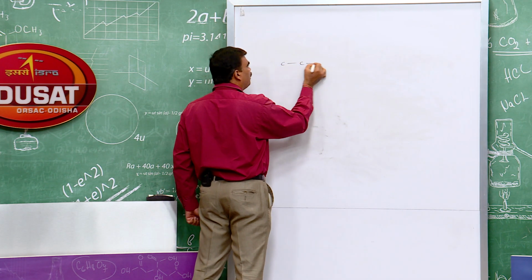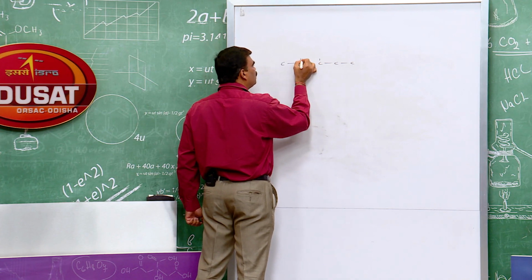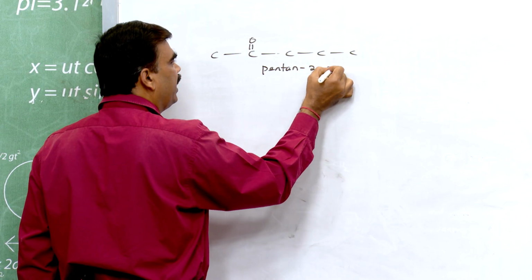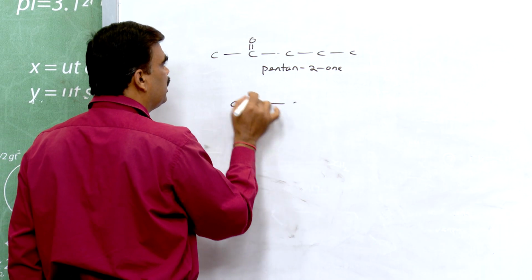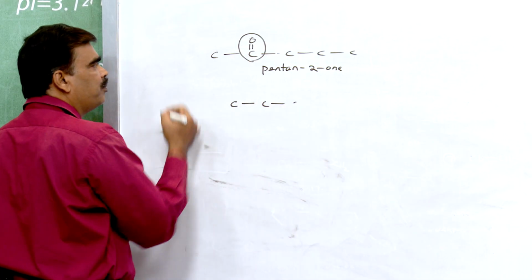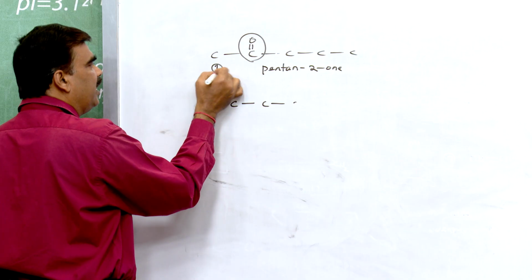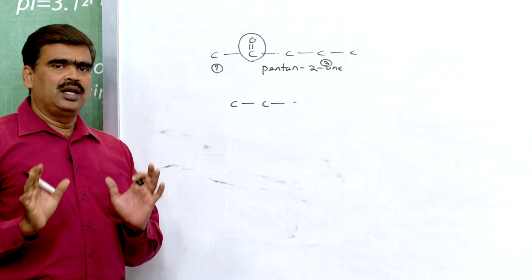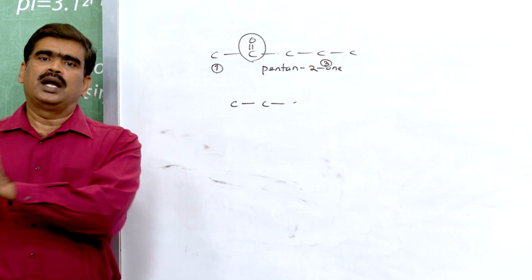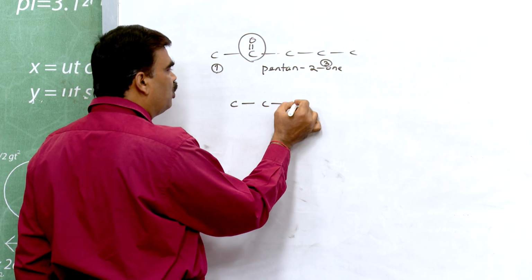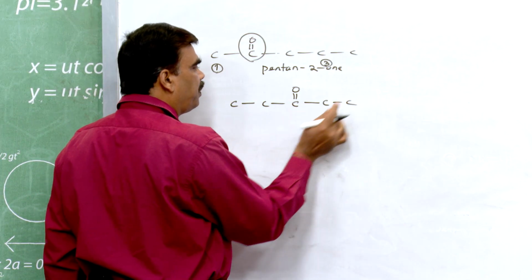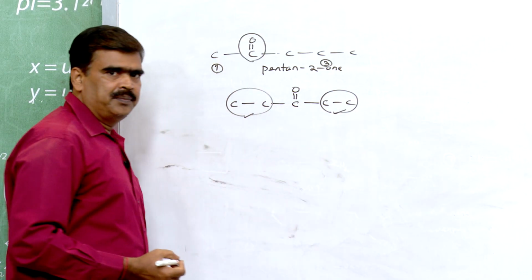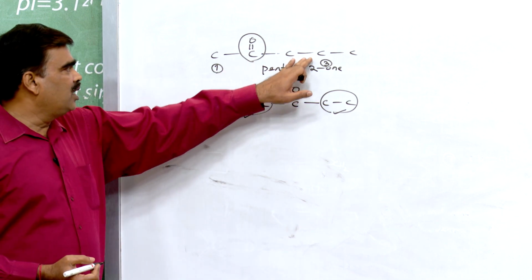So here you have 5 carbon. This is your, what is it called? Pentan-2-one. You see here it is the functional group. There is only 1 carbon at one side and there are 3 carbon atoms on the other side. I have distributed the 4 carbon atoms in this way, that 1 carbon atom one side and 3 at the other side. Similarly, I can also distribute in this way. You have 2 out of 4, I can place 2 on left hand side and 2 on the right hand side, right. So nature of alkyl group is different here.